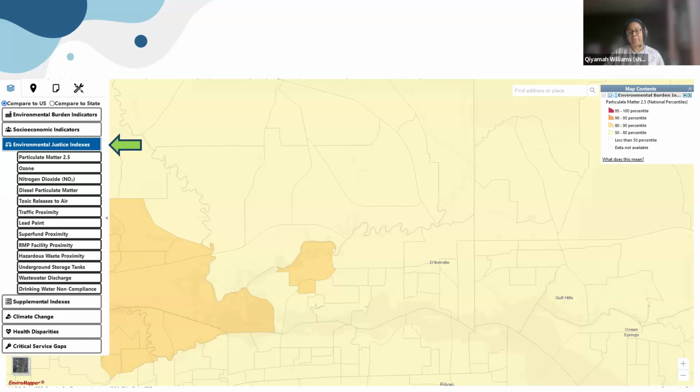So those 5 demographics would be low income, unemployment, limited English speaking, less than high school education, and low life expectancy. So depending on what information you're interested in, you would either click on the environmental justice or the supplemental index. Both of those have the same environmental factors. The difference is just how many demographics are being included with them.